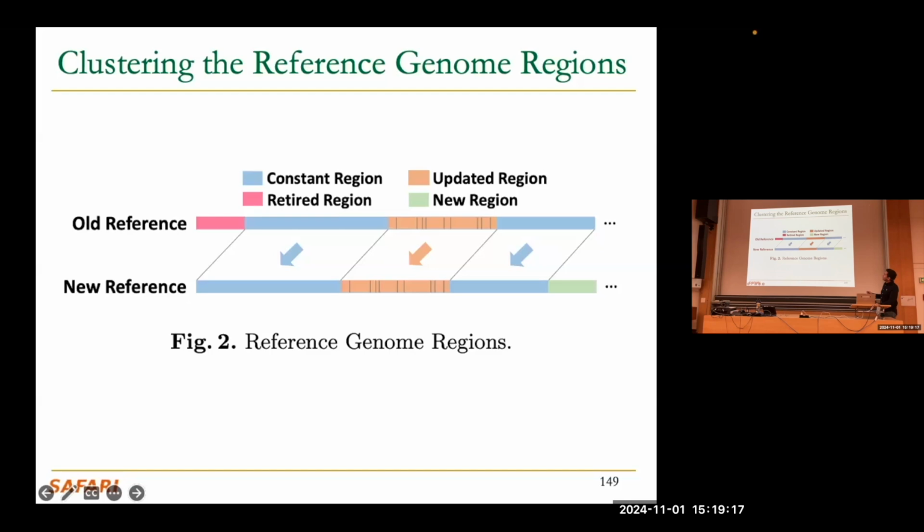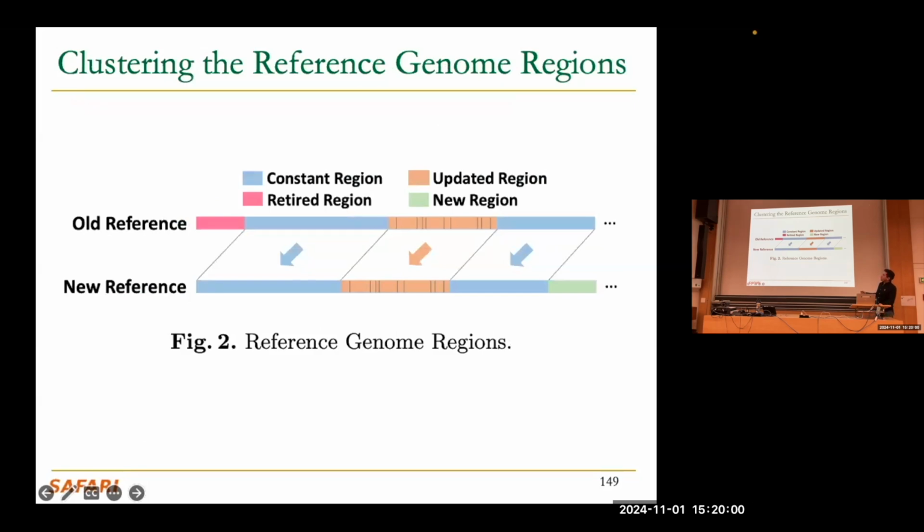So we also have updated regions. So those are the regions that have slight changes, maybe some single character change, a few character changes between the regions. There are some regions that we call retired regions that do not appear anymore in the new reference genome. So they are completely now gone. They are deleted. And there will be some regions that we call new regions that will be completely novel in the new reference genome. So those are basically the 4 complete changes that you can have between the old and the new reference genome.